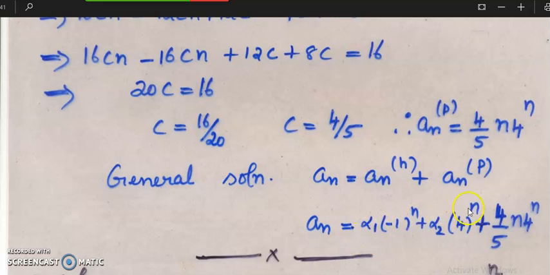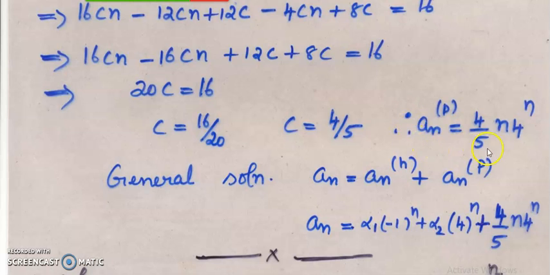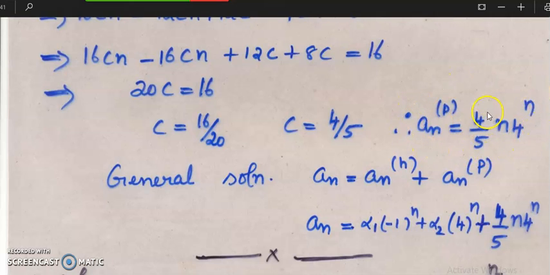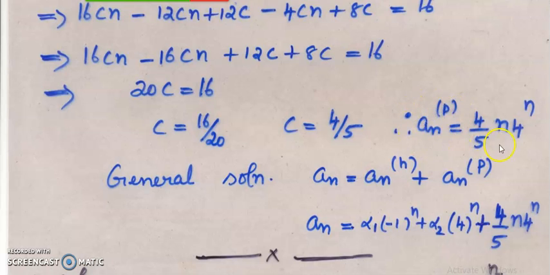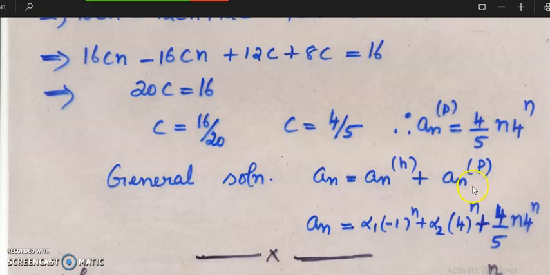So all that you have to do is find the homogeneous solution first. Then you identify f of n. f of n is a constant, or it is of the form a raised to n or t power n. Identify the constant, and accordingly you choose the particular solution, and using that particular solution you find the c value, so that you get the particular solution. After substituting the c value, you can write the particular solution. Then finally the general solution is the sum of the homogeneous and particular solutions. So this gives the final answer or solution of the non-homogeneous recurrence relation.